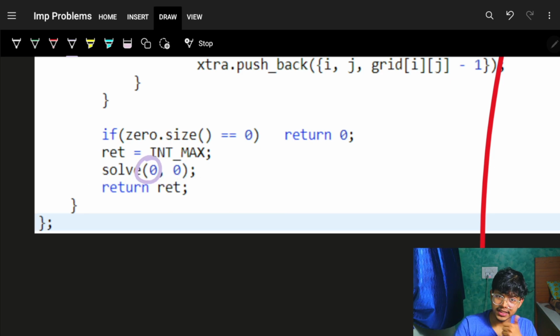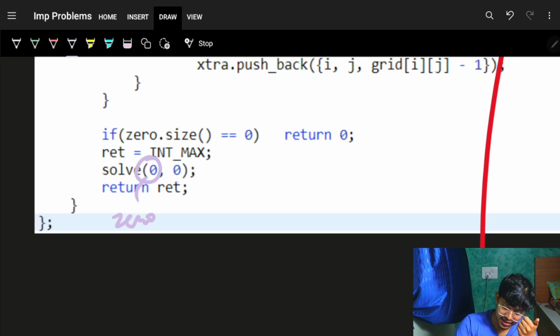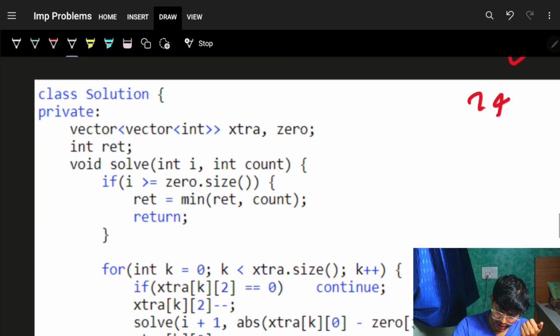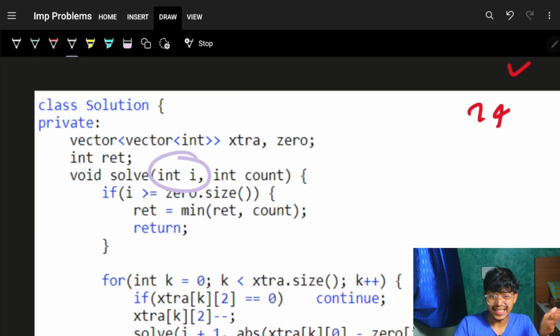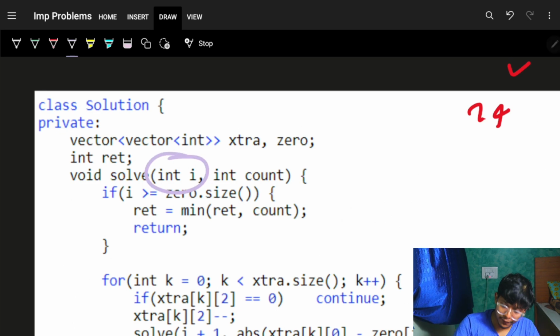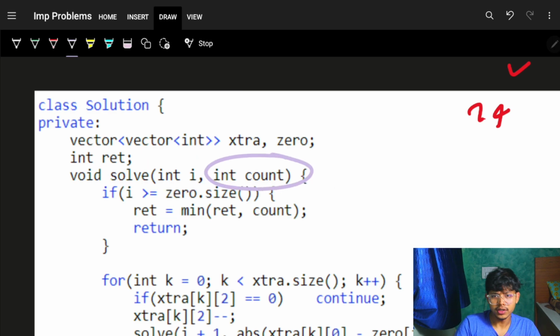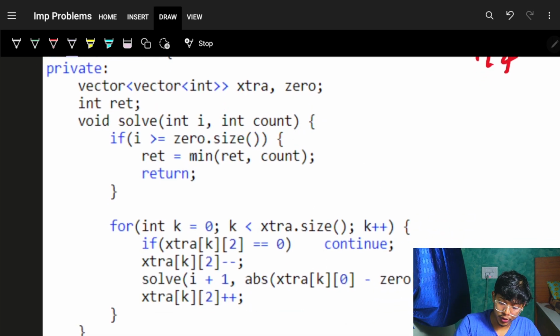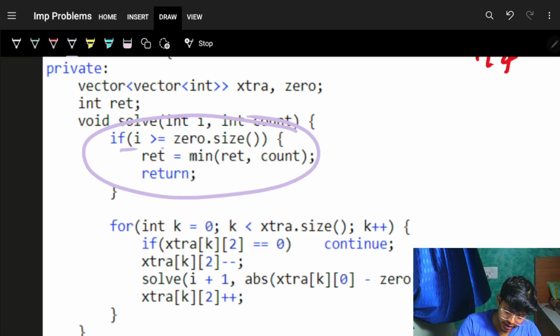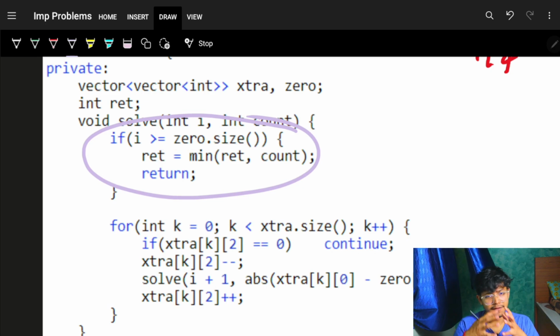Starting off with the first index, I will have a 0 and I will have a count with me. As I have a 0, which means indexing is from 0, because I will have to try to fill every one of these 0 cells, right? So I'll go and try for every one of these 0 cells, and for sure initially my count is 0. Again, as I showed you in the base case itself, if I have used and completed all my 0 cells, which means my I is more than or equal to my 0 dot size, which means I have evaluated all my 0 cells, I am good to go.